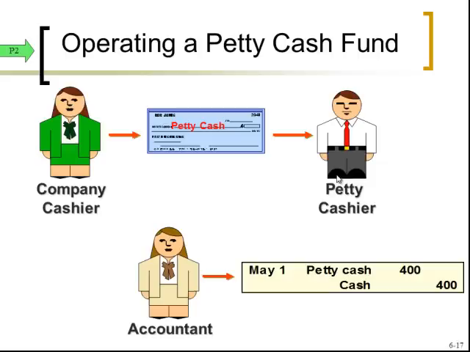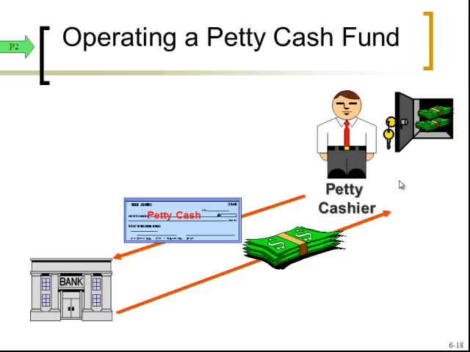The petty cashier then goes to the bank and turns it into actual cash, dollar bills and coins. The accountant will make a record, make a journal entry to debit petty cash to increase it, and credit cash to decrease that asset. Both of these are assets. We're just moving cash from one account to the other. Obviously, the petty cashier needs that true cash, and they will put it in some sort of safe, hopefully not just shoved into their desk drawer where anybody could see it. They still need to control it, just not in a bank.